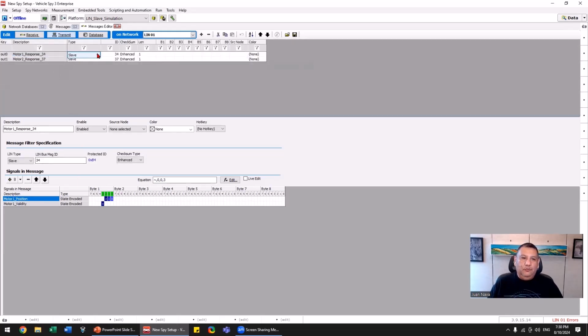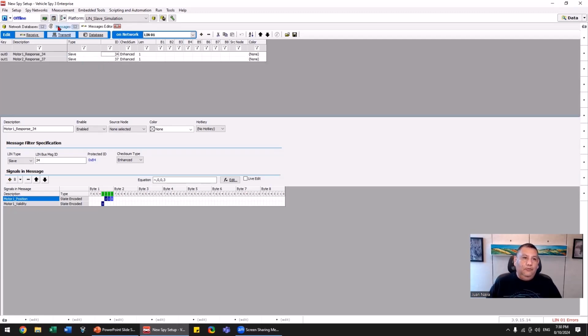Now this part here is extremely important, because I am going to simulate the slave. I want this to say slave. So once again, master is the one that simulates the master header and the slave response. Slave only does the slave response. Break only is where it wakes up the bus. And header only is when we want to simulate the master, but we want the slave to respond. So in this case, sorry, I want our device to respond as a slave.